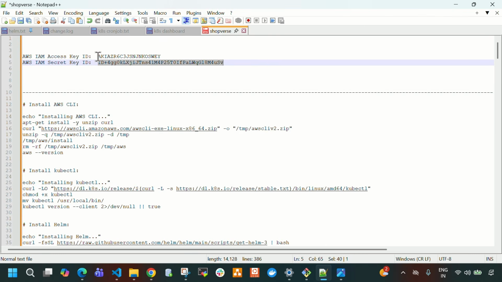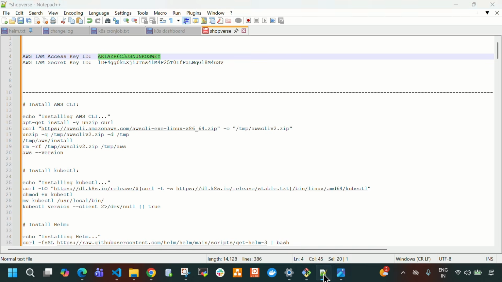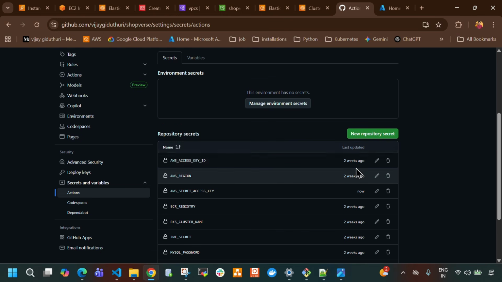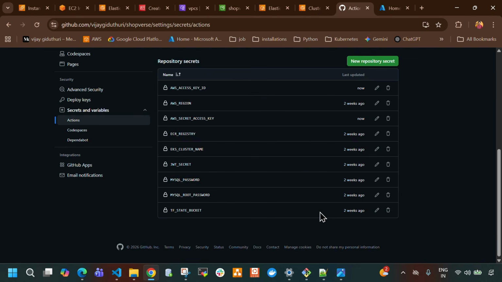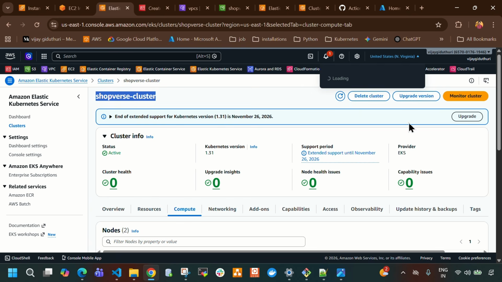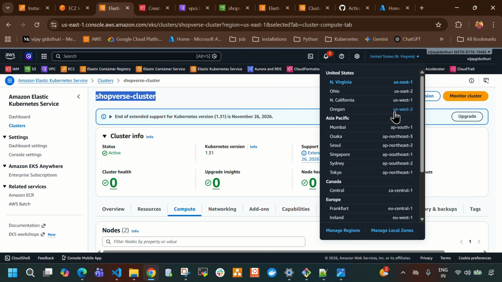And let me update the access key, guys. This is the access key, and this is the access key, and for the region you need to provide US East one. So you need to provide this region, guys.